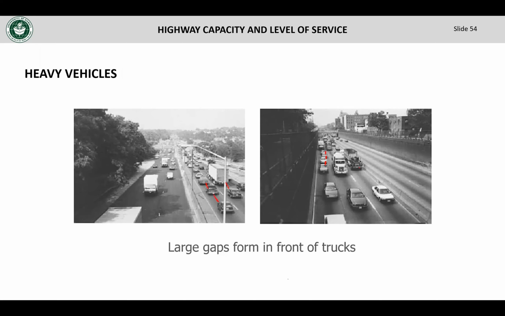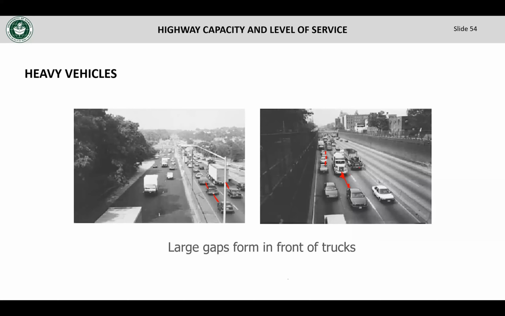When you follow a truck, do you follow them at the same distance that you follow another car? We typically don't, right? Because you cannot see anything ahead of you. You see just the truck. And if the truck suddenly stops, people in general tend to leave a larger gap behind a truck. At the same time, the truck's braking capabilities are not as great as cars, so truck drivers also tend to leave a bigger gap. So in general, trucks occupy more space.